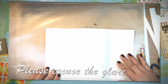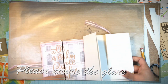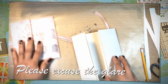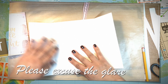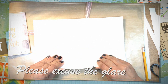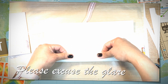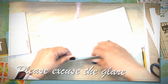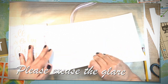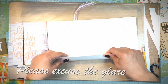Oh, I know. I chose, you could leave it this way and see how it's much taller than this one, but I chose to open mine up and create pockets. So I used the same cardboard to go ahead and fold in. Now, how deep you want these pockets, up to you. You can go thin, you can go thicker, no set measurements. Again, I'm just gonna eyeball it and it's not even gonna be the same anyway, so it doesn't matter.